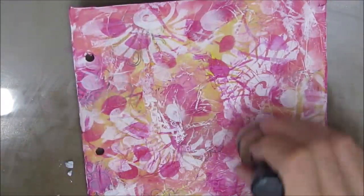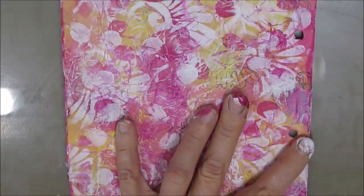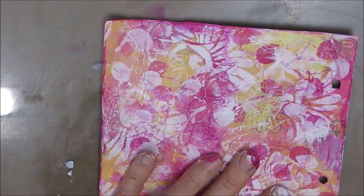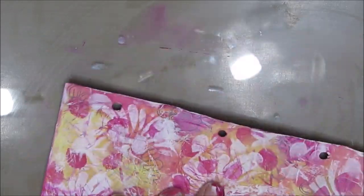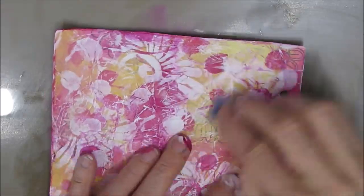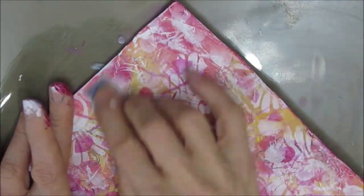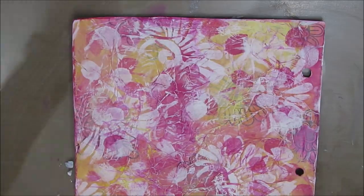And I come in, I'm using the magenta. But I decide that I really like that white frosty kind of look. So I give up on adding more magenta and come back in with white. And I'm loving, loving that frosty, cool look. It pushes everything back and really gave me a background that I absolutely adore.